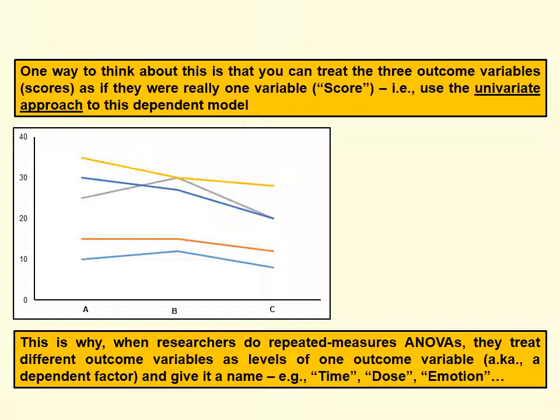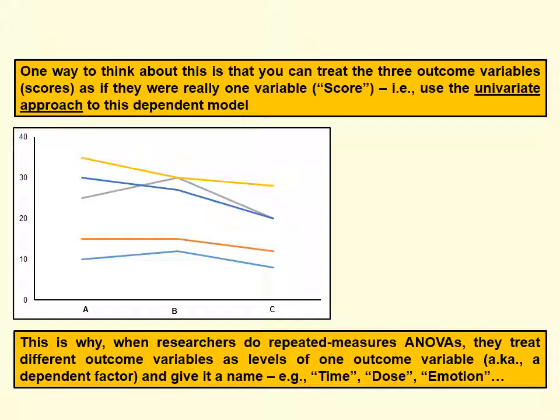You could imagine that there's a study where condition A is a positive emotion, condition B is neutral emotion, and condition C is negative emotion, that people are being manipulated, they're seeing images on a computer screen in these 3 different conditions. But when you do the analyses, because you're pursuing this univariate approach, you call A, B, and C, which are really 3 separate variables, whatever it is you're measuring, you call them all one variable, emotion, because you're imagining that there's some sort of consistent effect across all 3 levels.